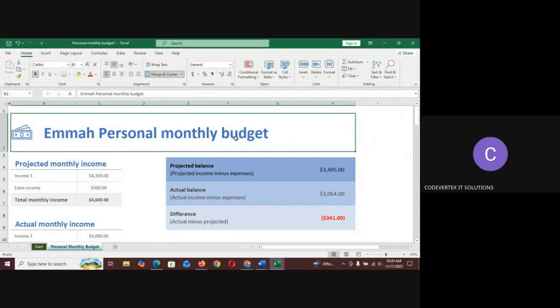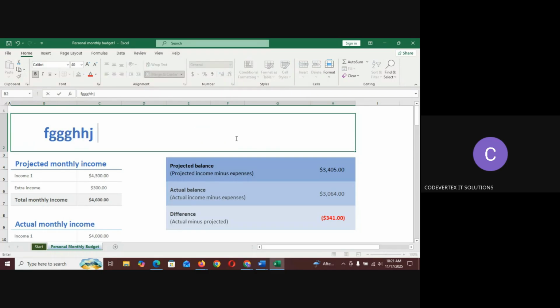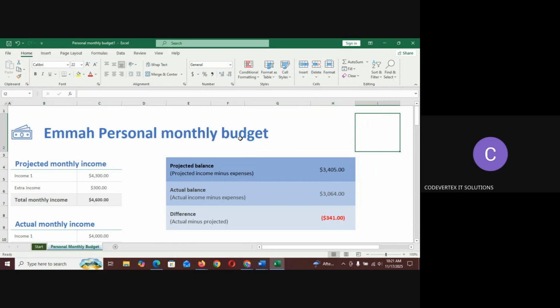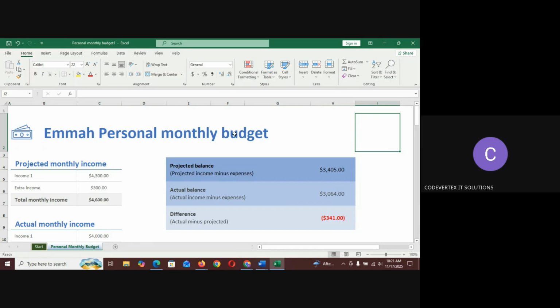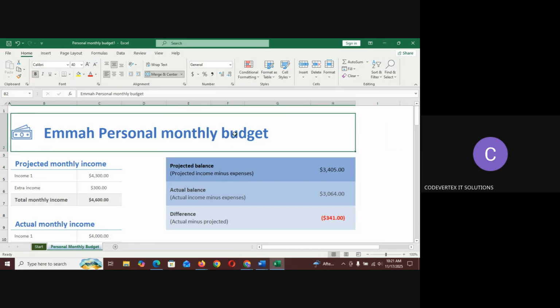But if I just click on that and then I start writing, are you seeing what may happen? So you double click, I clicked once. Are you seeing what has happened? Yeah. So if you want to edit a cell or any writing for a cell, you double click. But if you want to overwrite, that means you want to write something fresh, something else, you just click once. Then you see if you double click, the place for writing comes.